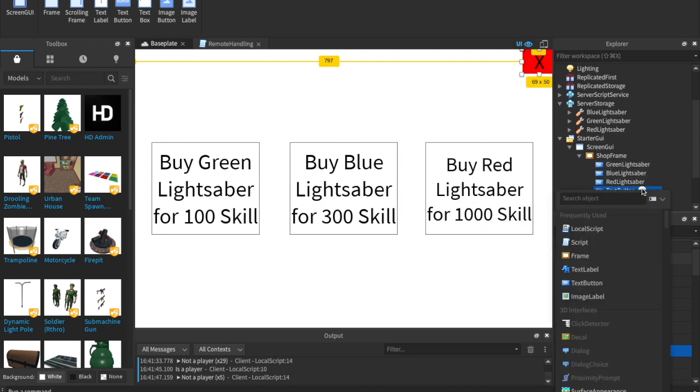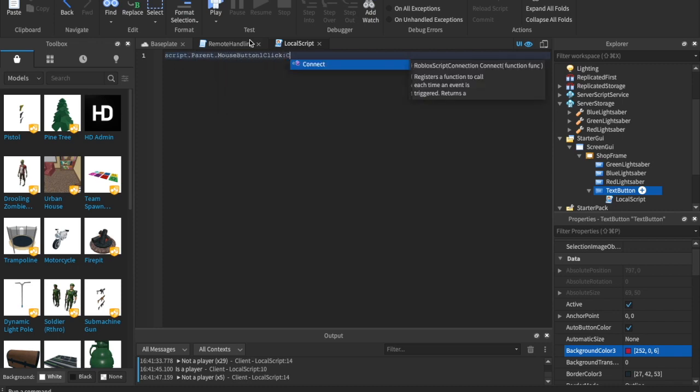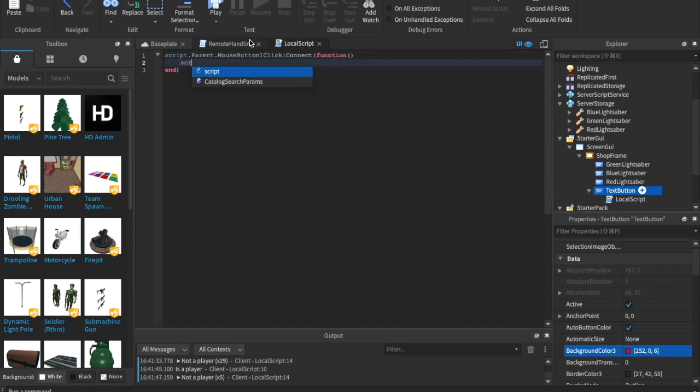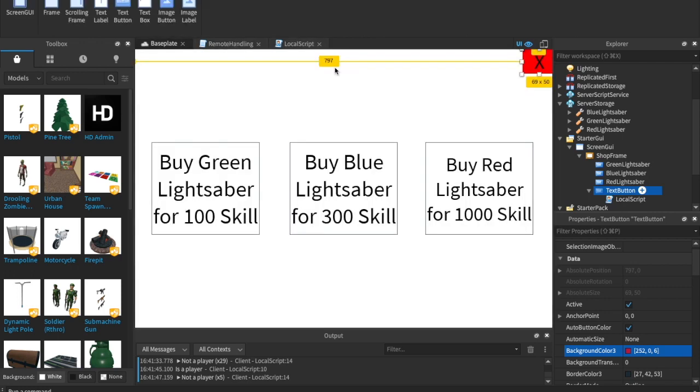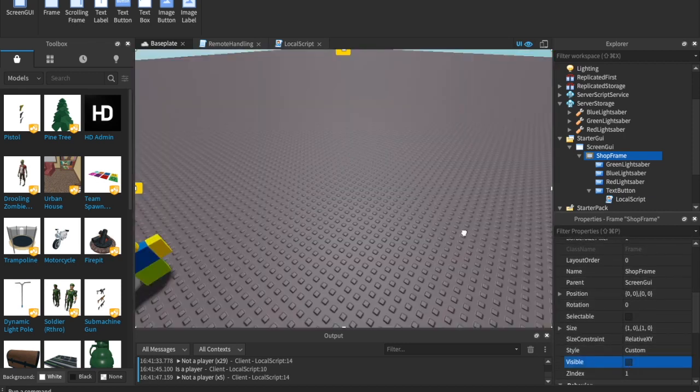Let's enter the local script into that really quick. And all we have to say is script.Parent.MouseButton1Click:Connect(function), and then script.Parent.Parent, so the ShopFrame, .Visible = false. Okay, perfect.